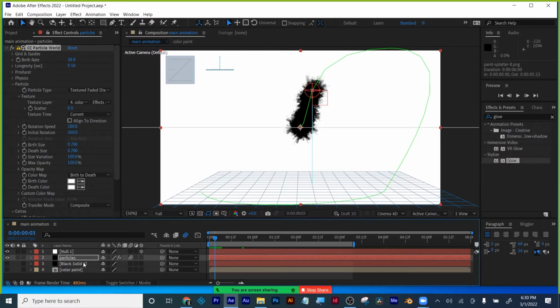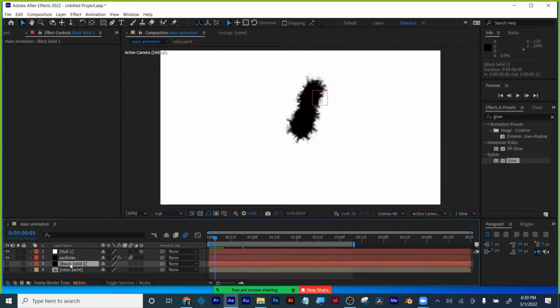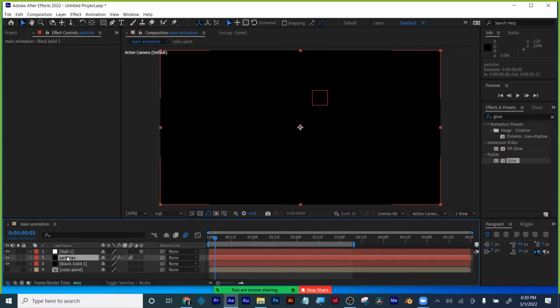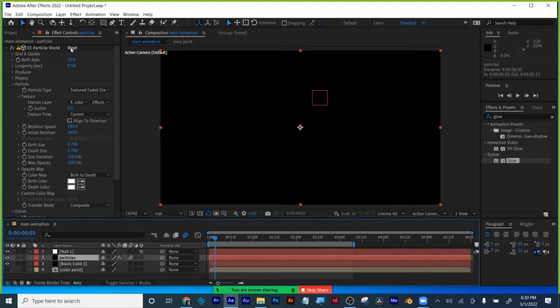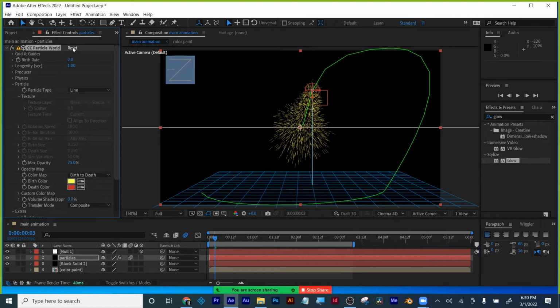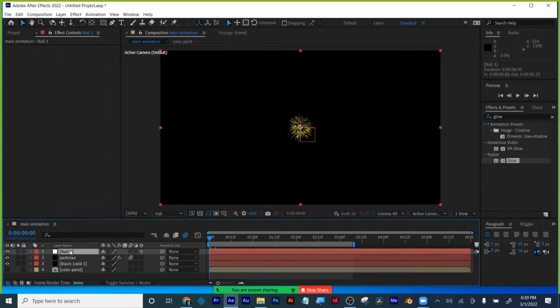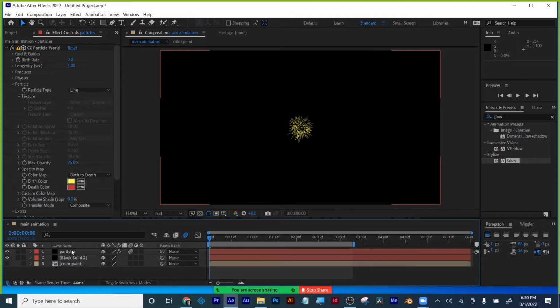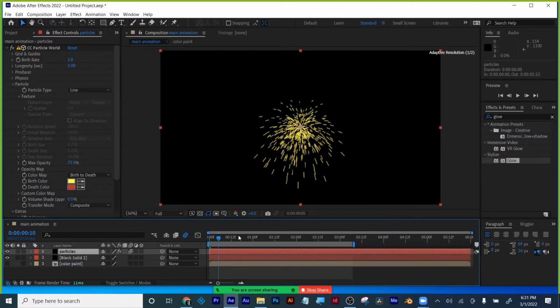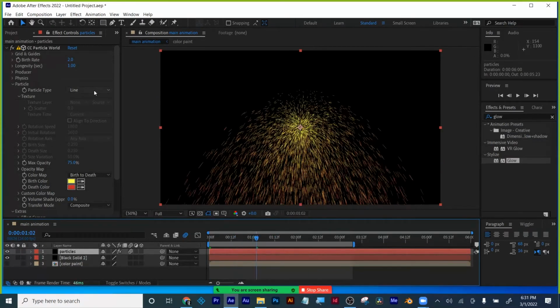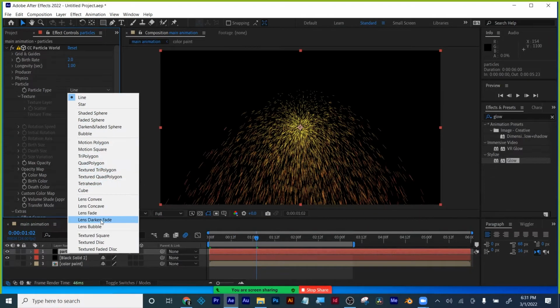Last two things I'm going to show. Let me turn this back on. I'm going to reset my particles. All right. So, let me hit U. Oh, yeah, that's right. I got the null. I'm getting rid of the null. There we go.